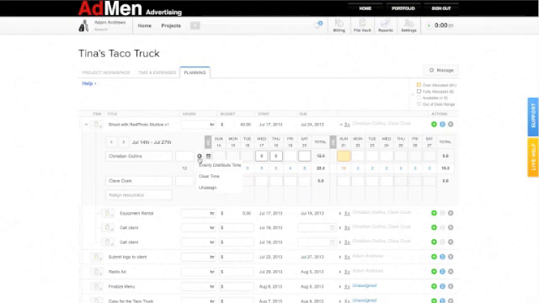Another thing you can do, I want to point out this right now, you can use this gearbox to do a couple different things. First of all, you can clear the time that you've already added. So if you made a mistake and you thought, you know what, there's probably an easier way to do this, and there is, you can also go in here and click Evenly Distribute Time.